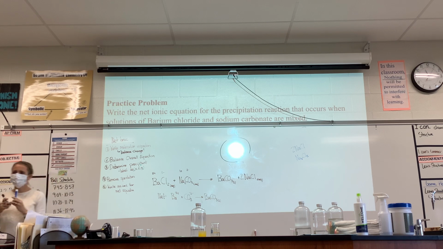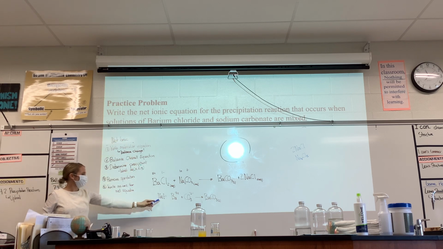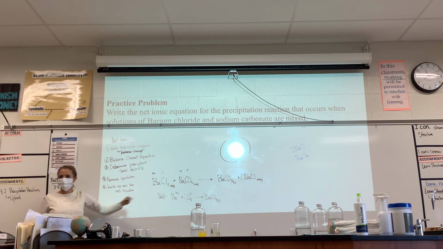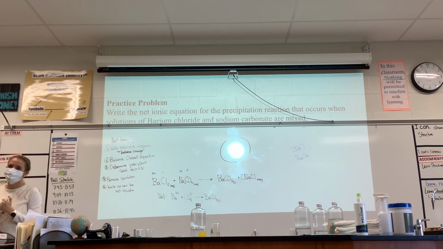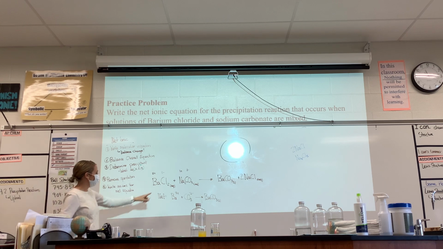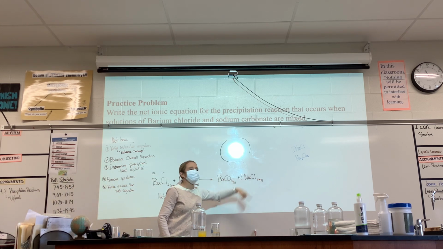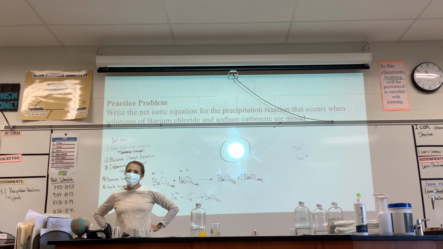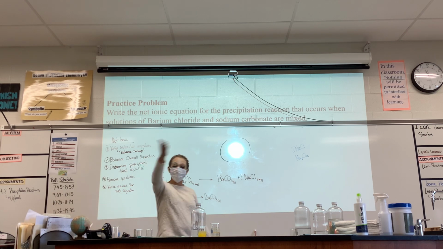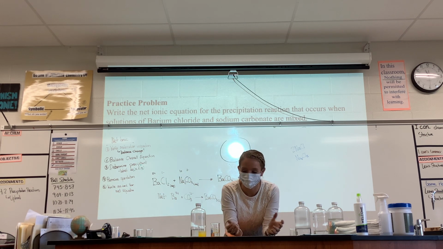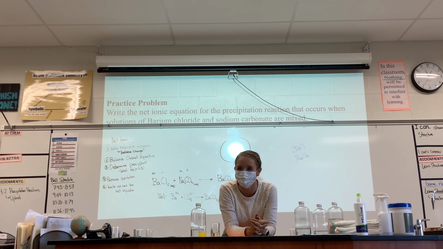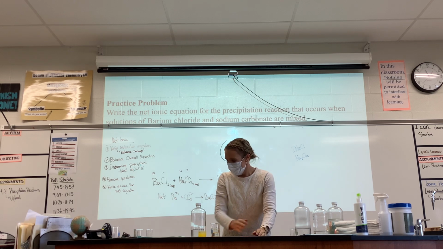Questions on getting from here to there? Can they react and have there be two aqueous solutions? Say that one more time, Taylor. Can they react and just be two aqueous and two aqueous? You tell me. If this is aqueous and this is aqueous and that's aqueous and that's aqueous, what happens? Nothing. So next time in the lab, when you pour two things together and don't see anything, that's what's happened. Great question.